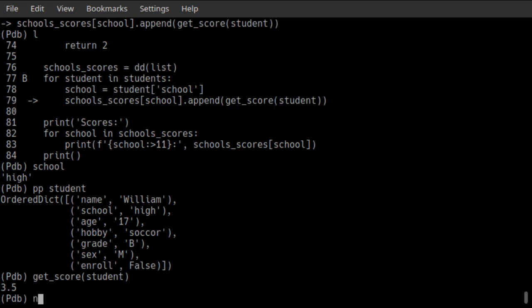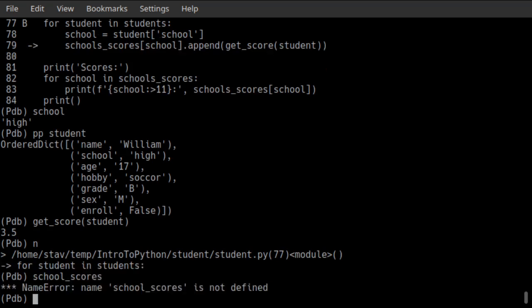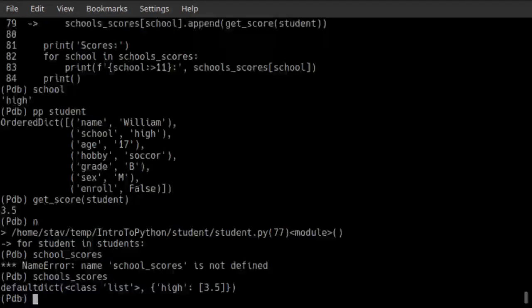Let's go back to the top of our loop. So we executed line number 79. Now we're looping back up to line number 77. So that means we should now have something in school scores. Right? And, well, there's multiple schools. So now it is a dictionary, really.